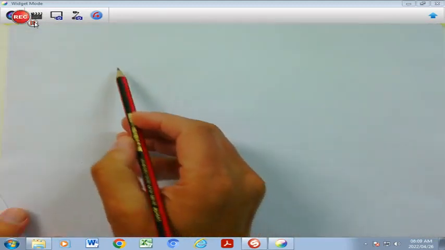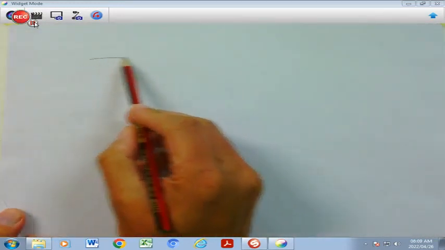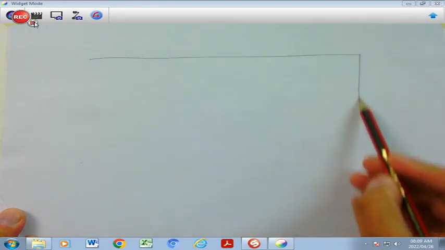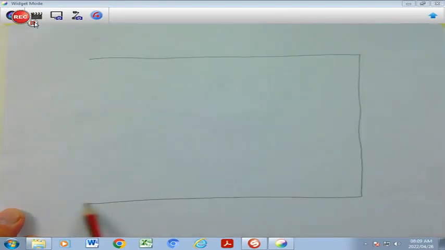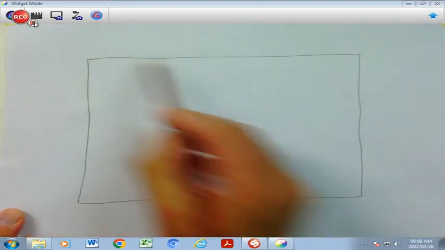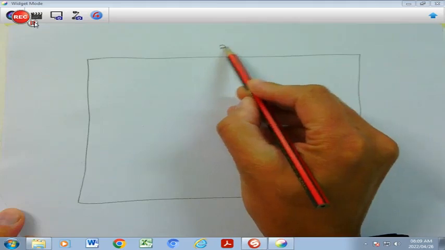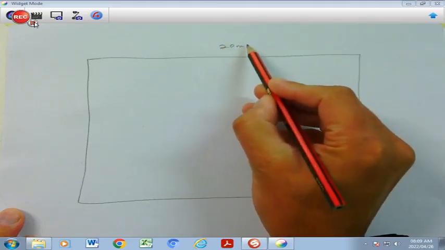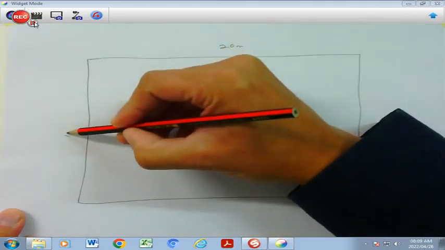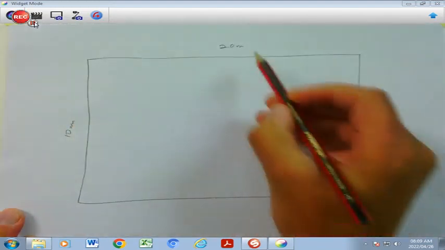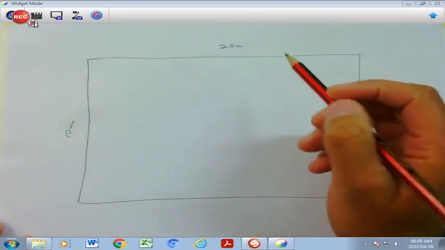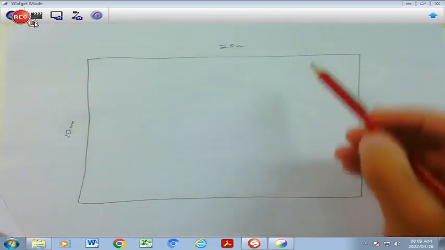So if you look at 200 square meters and you need to draw an outside wall, you're going to have a rectangular shape like this, which I'm just going to roughly draw for you, of which that side is going to be the longer side. So you will have that as 20 meters. And this side here will be 10 meters. So 10 times 20 will give you 200 square meters.